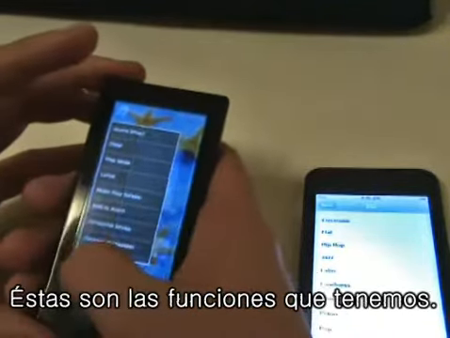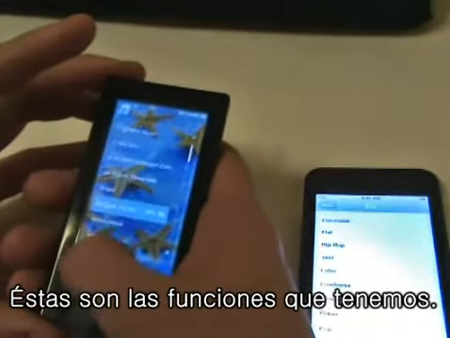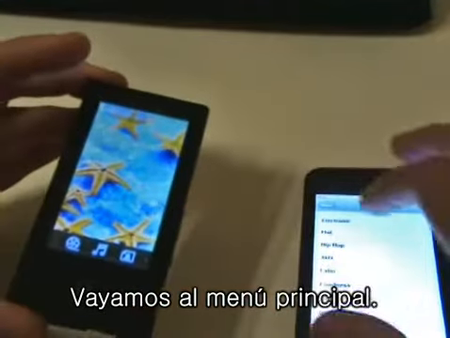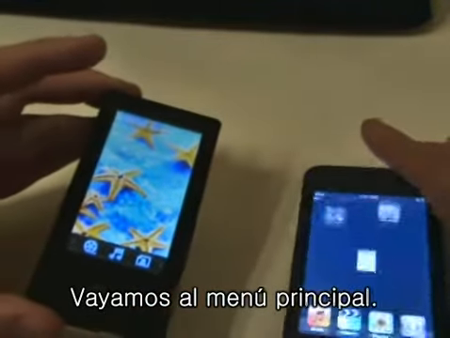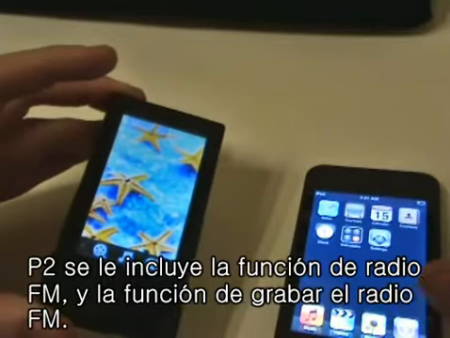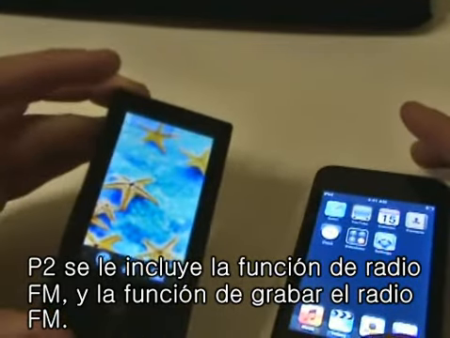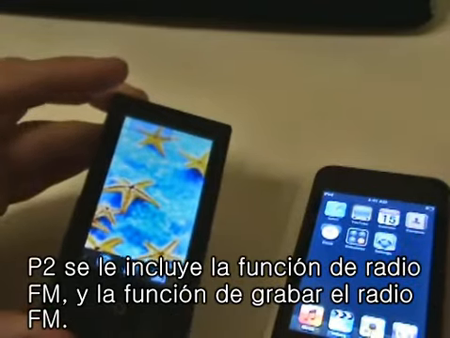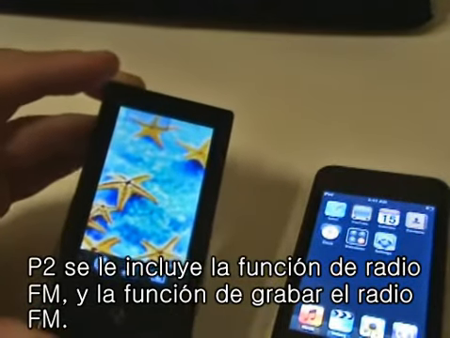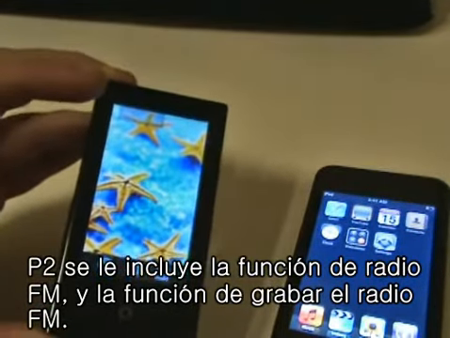And as far as features, let's go out to the main menu on both of these. On the P2, you've got the FM radio. You've got an FM radio recorder, so you can record what's on the radio.